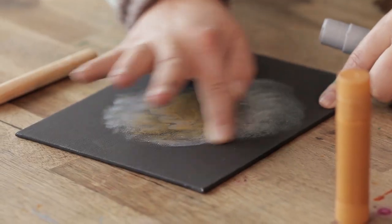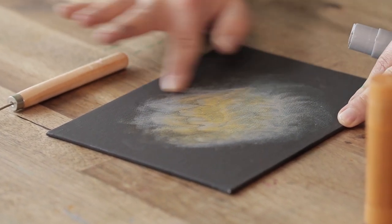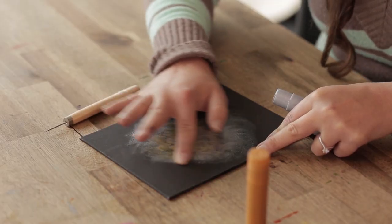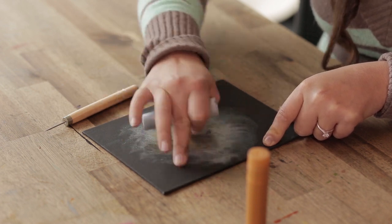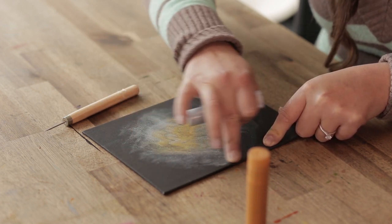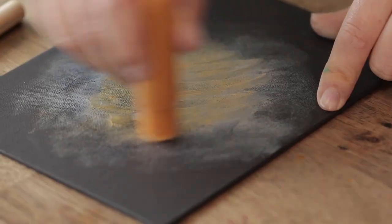Now when you're doing this, you do want quite a thick surface to work on, but because the image that I'm going to do is quite small, I don't want to cover the whole board in the slicks because that would just be a waste. So I'm just going to mainly cover the middle. I'm going to blend out some of this color just so we don't have a hard line between the background of the black and the color of the slick. And now I'll add some thicker slick to the middle part, and then we can scratch back into that.